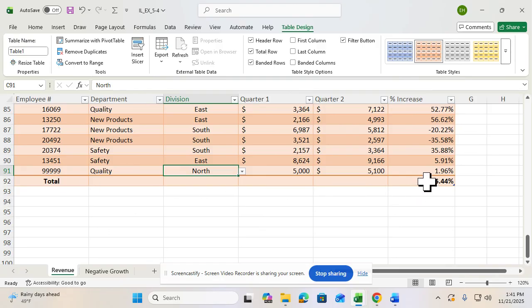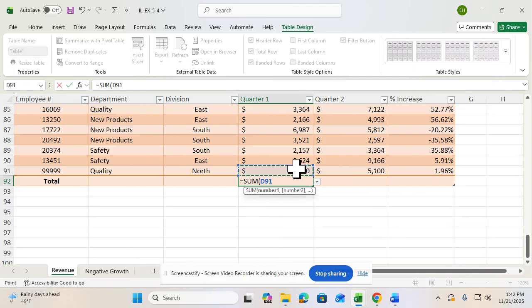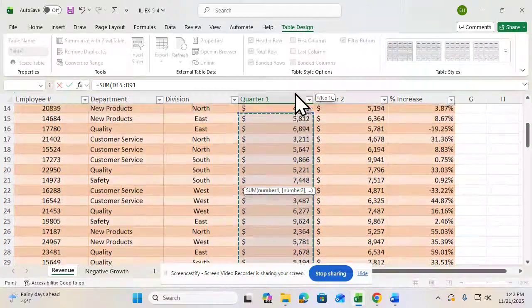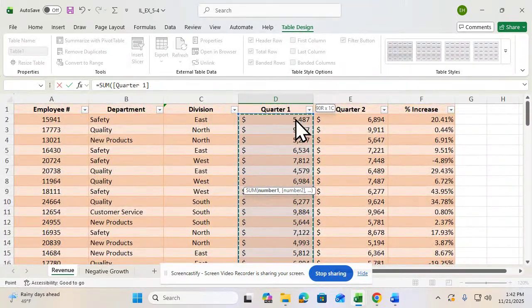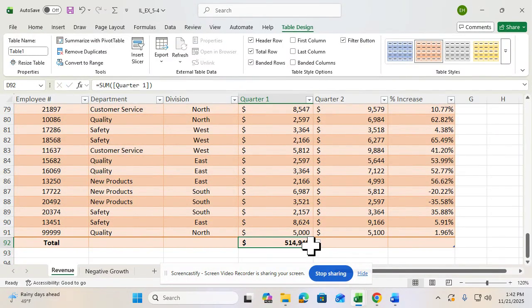We're going to remove from column F the increase. We don't want that. Rather, what we want is the sum of quarter 1 and quarter 2. So we'll just write a little sum function in there. And we can use our autofill and drag that over. It's relative, so no dollar signs needed in the formula for that.